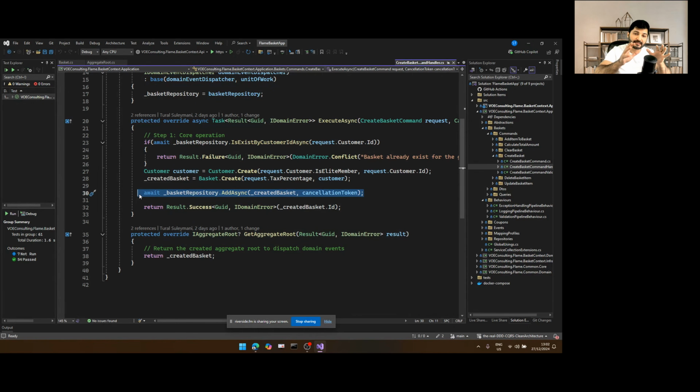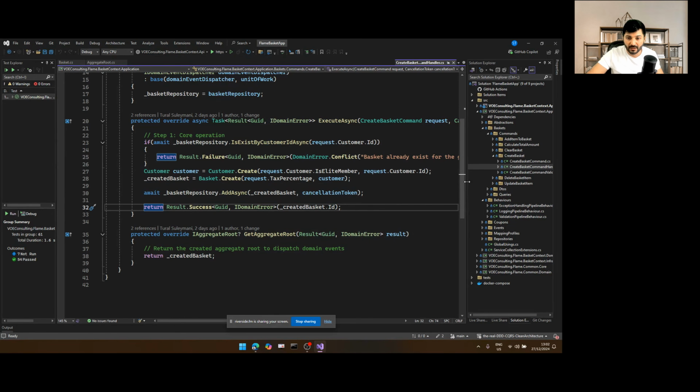In this case, I have implemented the repository pattern and unit of work pattern for you to work with your data storage, and we are returning the result, not throwing exceptions. Of course, the domain layer throws exceptions, but as I mentioned, the exception handling pipeline behavior will catch it and provide the value for you as a result.